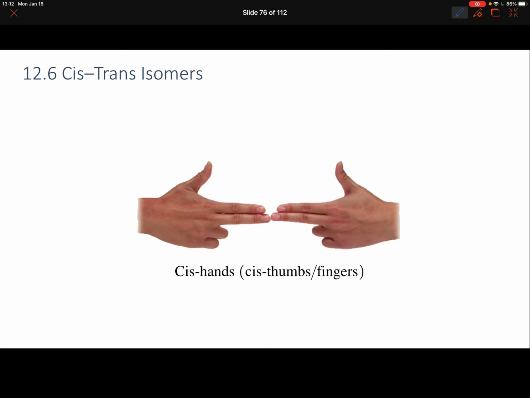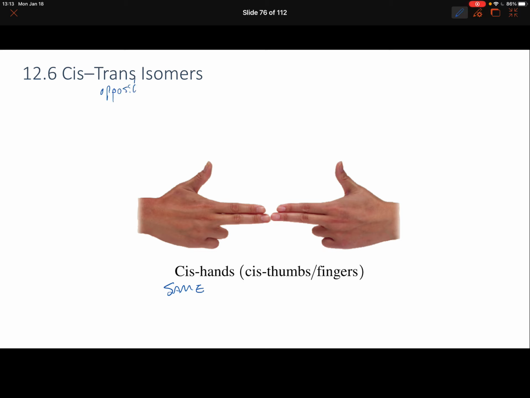All right. Let's talk about cis and trans isomers. Carbon-carbon double bonds, I mentioned, don't rotate the way that single bonds do. The groups of atoms attached to these carbon atoms on the double bond may form two different structures, which we call cis or trans. The learning goal here is to be able to draw condensed structural formulas and to write the names for cis and trans isomers of alkenes. Cis means same. Trans means opposite, or on opposite sides.